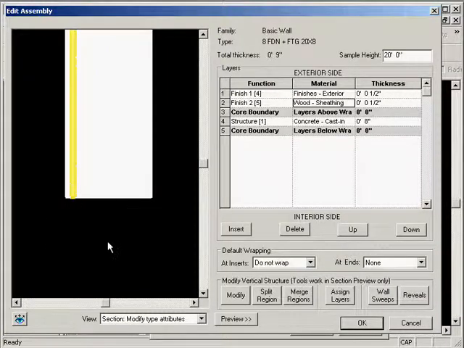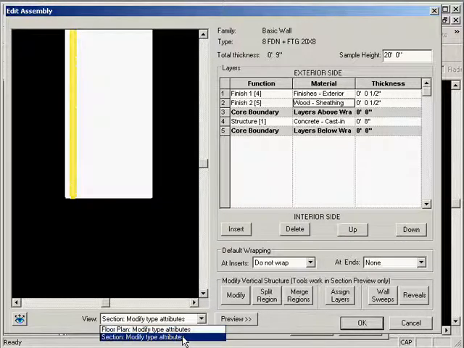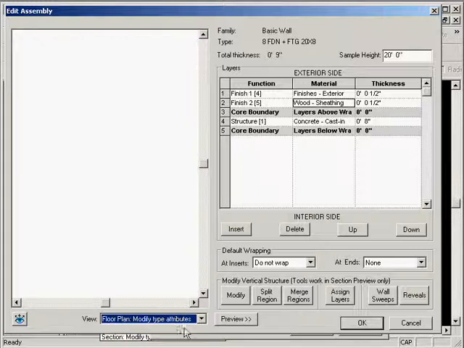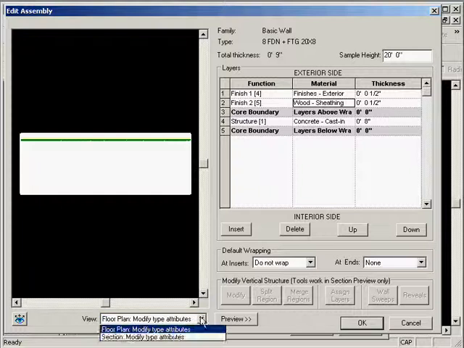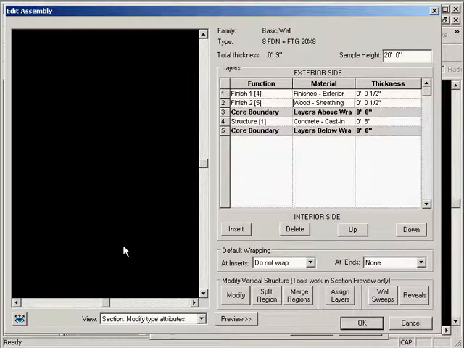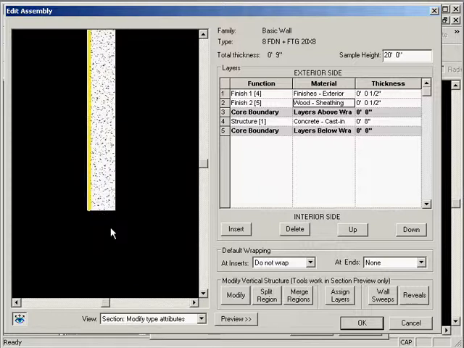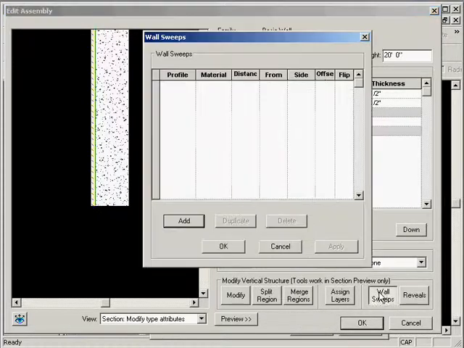Now I'm going to try to add on to this the bottom strip footing. Now notice that these buttons are only available if I look at this wall in plan view. These objects are not available, so the first thing you have to do is switch over to here, and then inside of there, zoom in a little bit. And now we're going to add a wall sweep. Okay, a sweep adds mass, and a reveal cuts mass out. So we go to wall sweep.